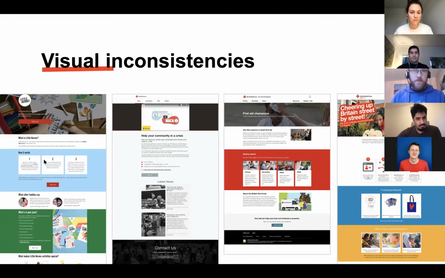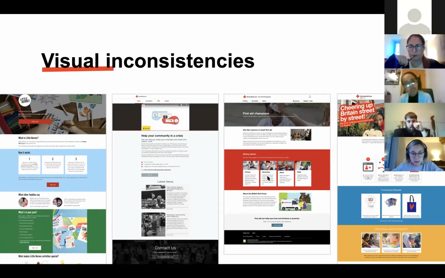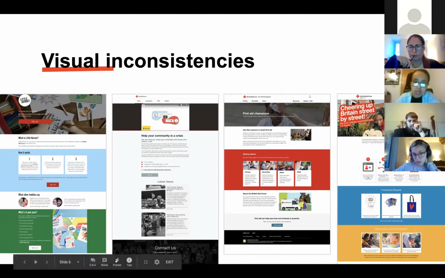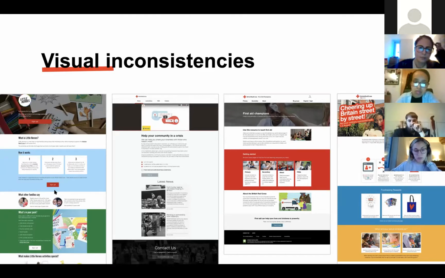Another prominent difference is the card style, the card component that we're using on this website. It's basically center aligned text, and the one we have on first aid champions is quite different. It's left aligned text, and the card styles on our wonderful walk of kindness page are different. So you can see two or three different card styles within one website as well. So these are some of the things that are not consistent.